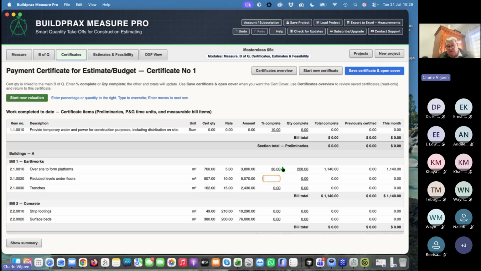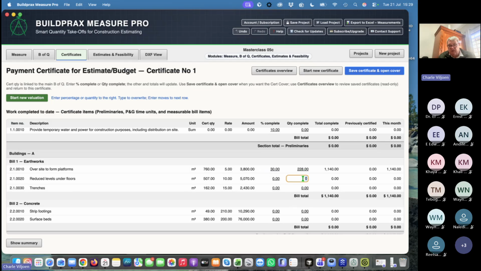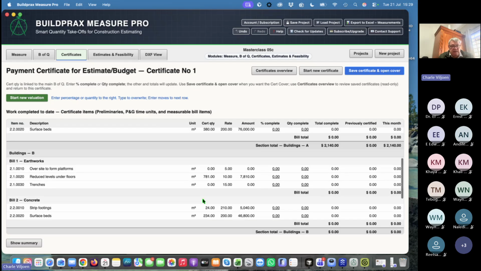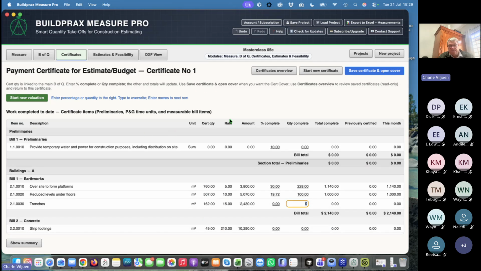Or you could put in a quantity. Let's say it's 100, and if you put 100, it will give you the percentage on the other side. So you can put either of these two, and you've done your certificate for building A and building B and building C, and it will run through like that.